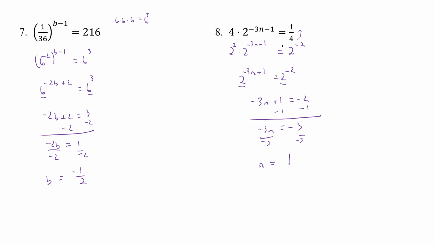Okay. And in all cases, you can always check and multiply and put everything back in. So if we plug in a 1 here, that's a minus 3, minus 1, it's minus 4, 2 to the minus 4. So we're going to have 4 times 1 over 2 to the 4. And 2 to the 4 is going to be 4 times 4, basically. So one of those cancels that. And so we have 1/4 equals 1/4. Okay, so quick check, plug it in, and it does work.